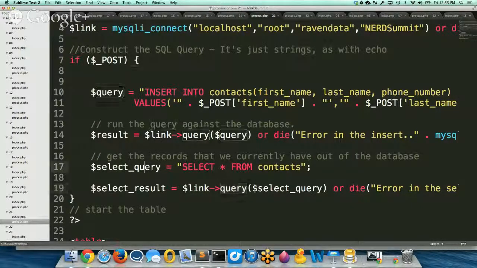So see, we're using this variable. Again, we're bringing that box back into it. So we're telling it to use this box with this query. And then that's going to give us all of the stuff out of the database. And we're going to put all of the stuff out of the database into this box so that we're storing it somewhere so we can use it.